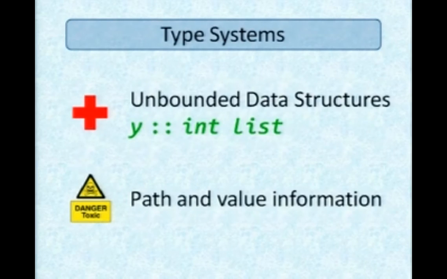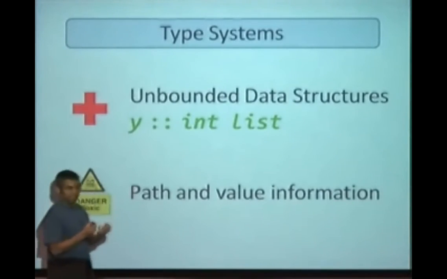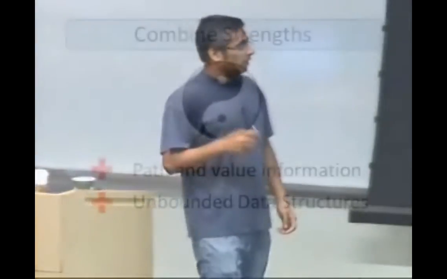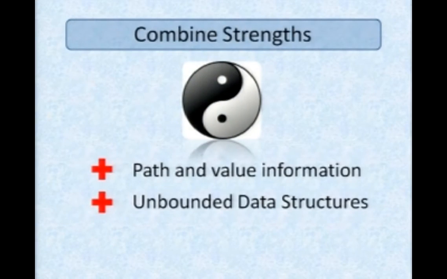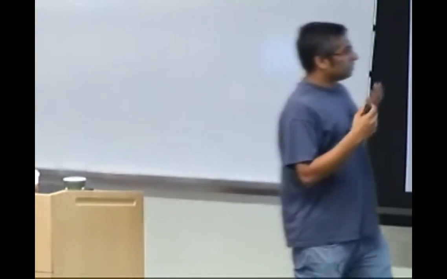They just throw all that away, and instead they just focus on, if you will, the shape of the data, not the actual data, not the value, but the shape of that value. And so the natural question that one would like to ask is, well, here are two kinds of approaches to formal verification which appear to have very complementary strengths and weaknesses. So can we combine them?